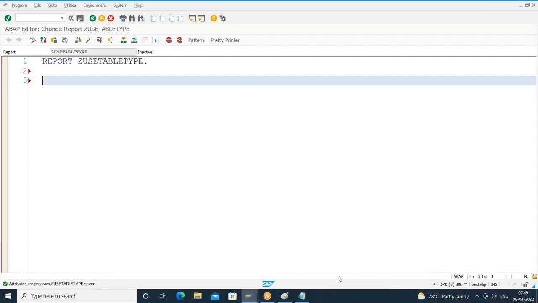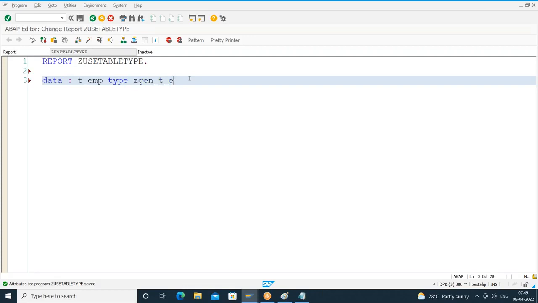So now I'll directly say data t_emp type zgen_t_emp, and I'm not using type table of, but still I can call it an internal table. This is still an internal table because it's referring to the table type. Anything referring to a table type is nothing but an internal table.